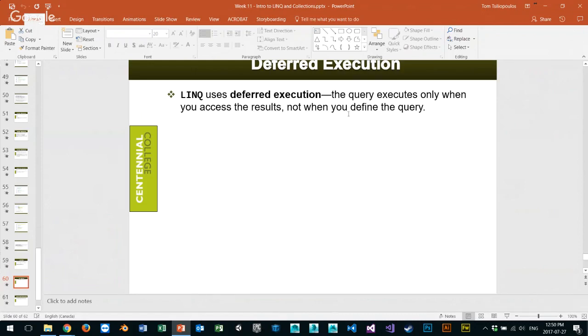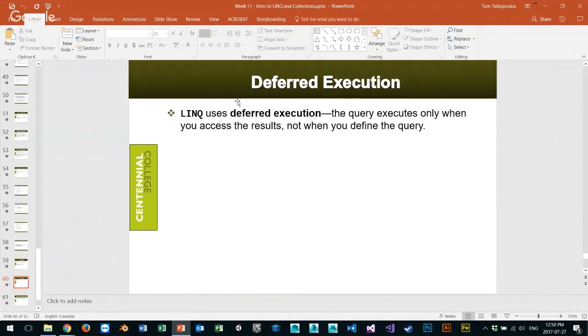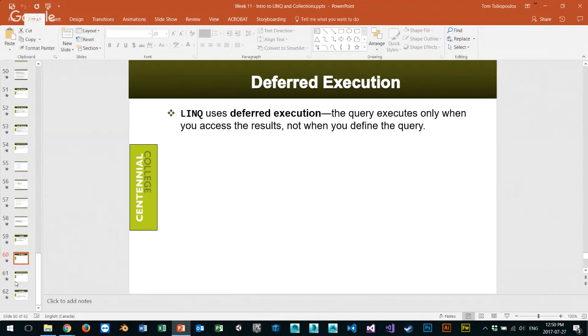We talked about this last day, which is that LINQ uses something called deferred execution. Part of your Lab 25 today is to use LINQ, right? Because I'm going to get you to use it. So the query is not going to be executed until you use it, until you access the results. That's what deferred execution means. Even though you code up the query, you never use it, it's not really executing yet, okay?